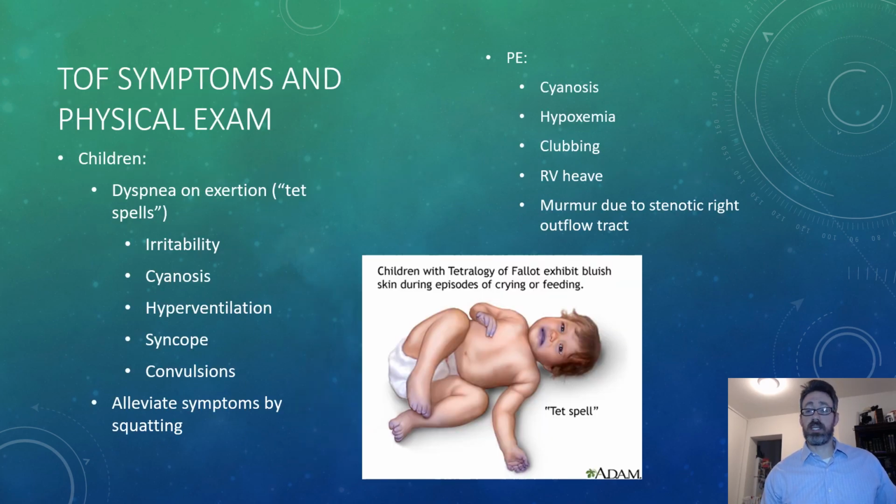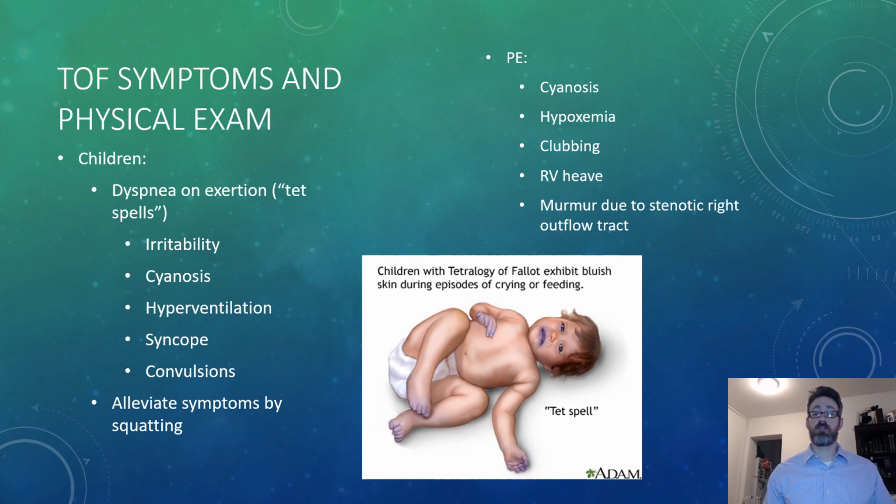Now, on physical exam in these children, I want to reiterate this point: this occurs during infancy, and you can see this in toddlers actually. So at 1 or 2 years old, you may not see symptoms develop right away, and it could happen at around that age. So you can see a 2-year-old, for example, exhibiting these symptoms. And so they may have dyspnea on exertion.